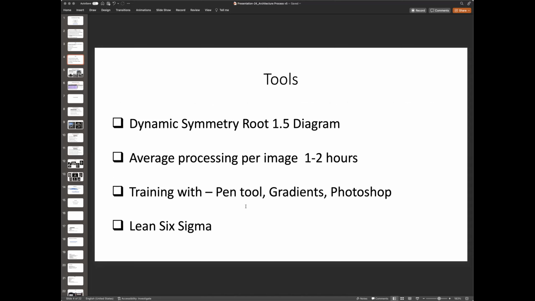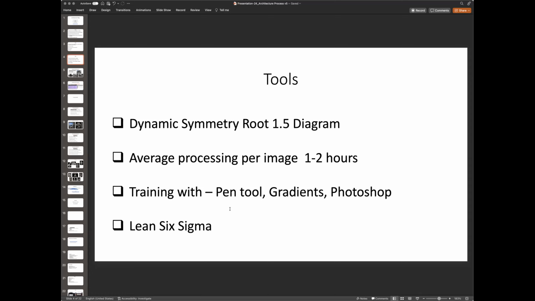Some of the other tools I use are a dynamic symmetry root 1.5 diagram, and we'll talk very briefly about that a little later. Average processing time for me is 1 to 2 hours, depending on the image. My training has really been with the pen tool, gradients, and Photoshop, as I'll mention later with Sharon Tenenbaum, who's out in Vancouver, Canada.